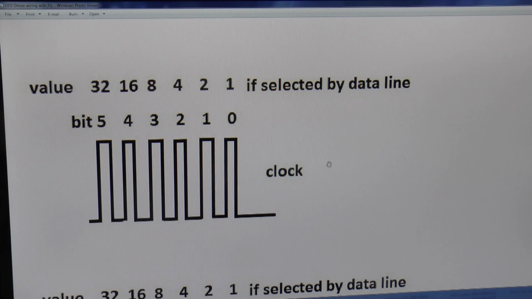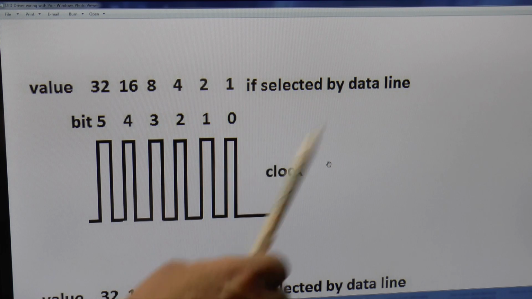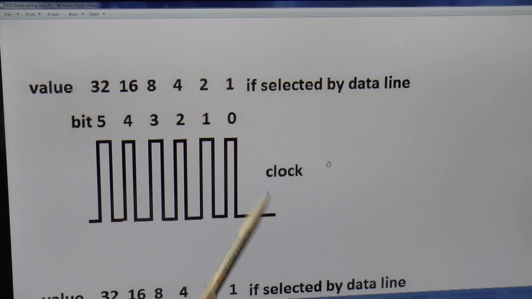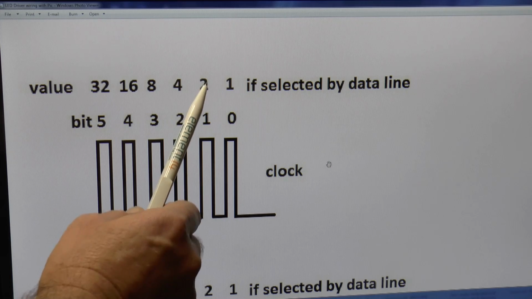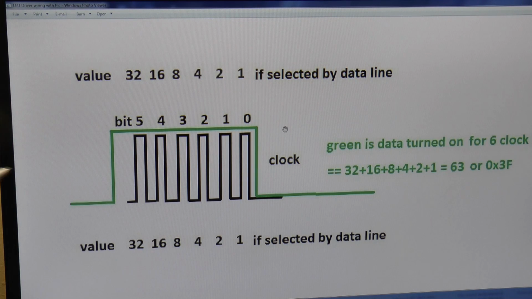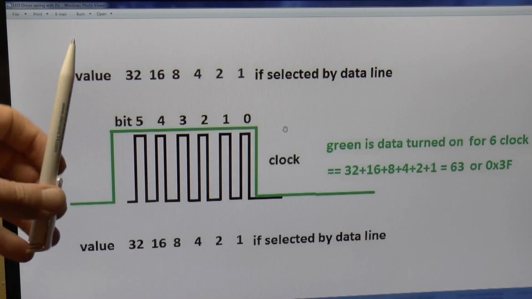This bit's really for beginners if you're totally not familiar with SPI, so these are just the clock cycles again. And I've got a video on SPI, so 0 to 5 clock cycles, so 6 clock cycles. If we selected the data here, we've got a bit value of 1, 2, 4, 8, 16, 32. And if we select them all, you add up those numbers. So here's an example of what I'm doing with the code. Incidentally, I'm using Microelectronica's MikroC Pro for PIC. So this is compatible with the Arduinos, everything out there, all the 8-bit microcontrollers. So we've got these binary values.